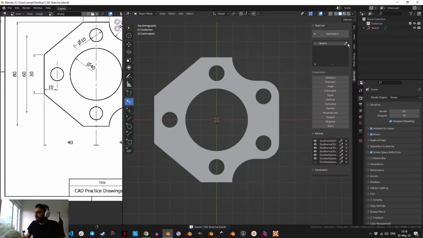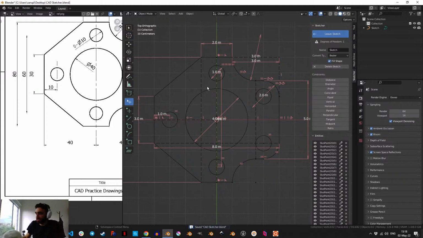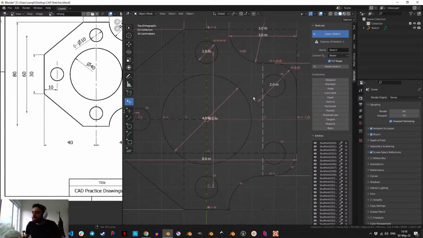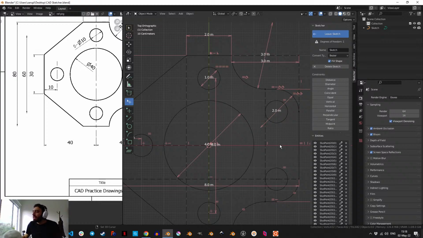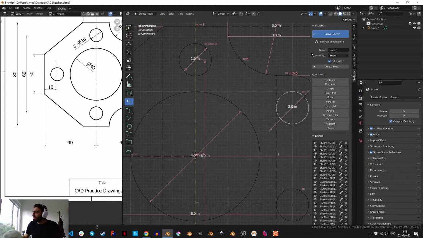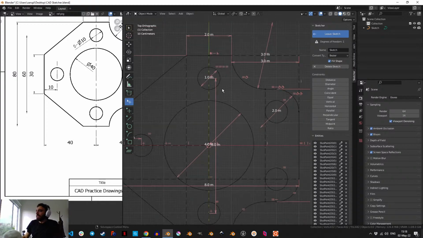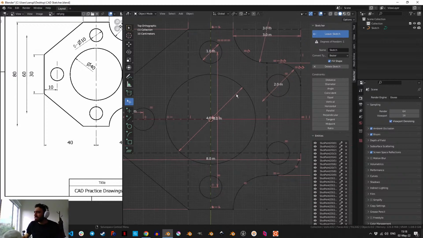So it's super important to mark them as construction so that they do not participate on the final geometry shape. And now, how can I center this too?